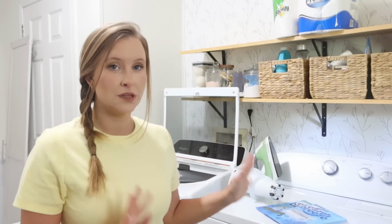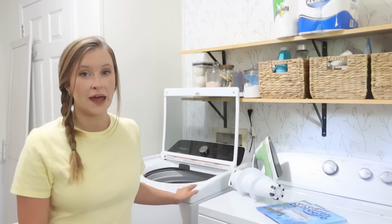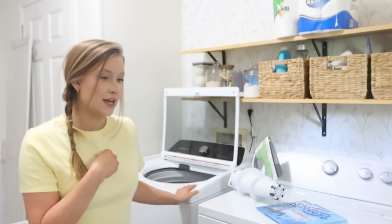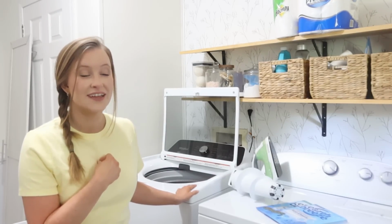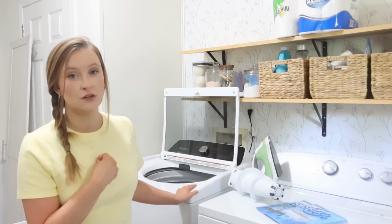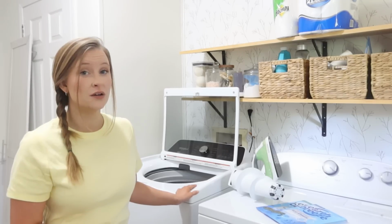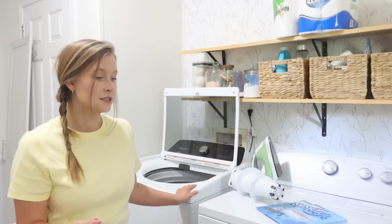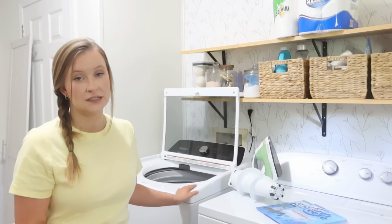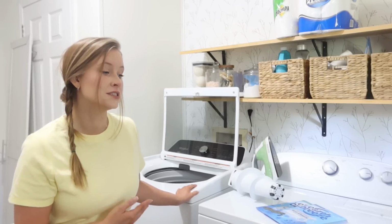I did replace my washer and dryer. The washer, the rust was getting so bad that it was staining our clothes, and I don't know how to fix that, but I can't have it ruining all of our stuff. And then the dryer actually got where it wouldn't turn off by itself. I'm sure it was probably some kind of switch that needed to be replaced. And it also was getting extremely hot on the outside whenever I would turn it on, and it just felt really scary to have it run at all. Even if I was up and aware of it running, it worried me.